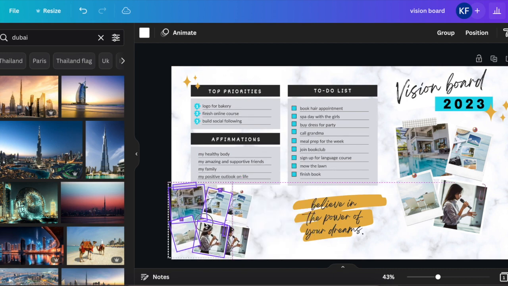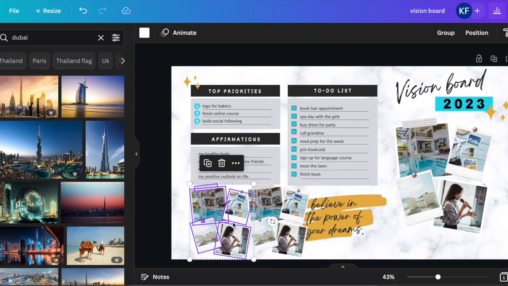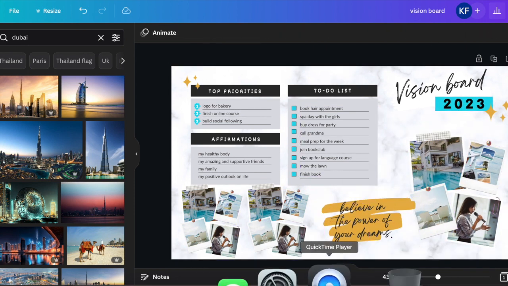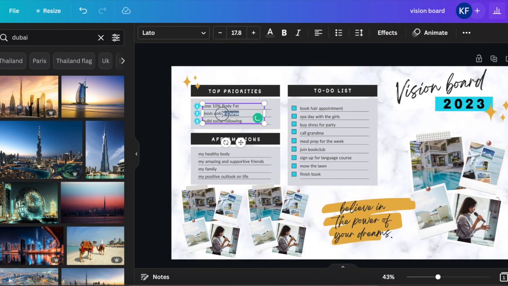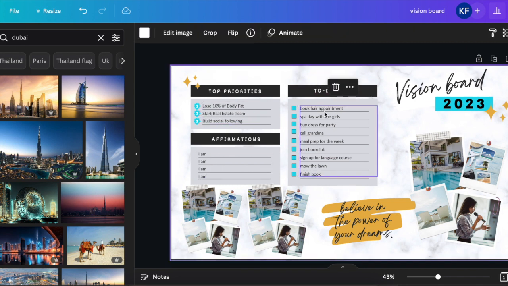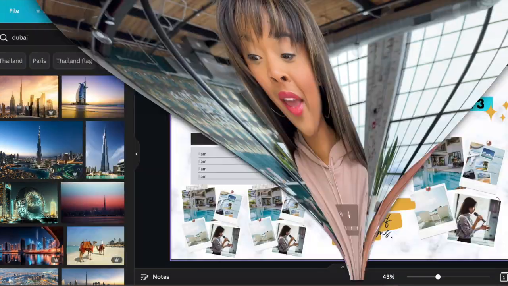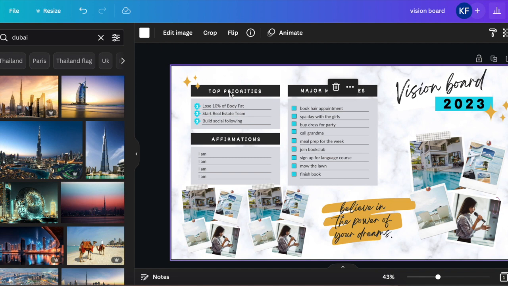I also made multiple copies of the first set of pictures so that I didn't have to continue to find those and redrag those. Of course, I will be filling in those pictures with other things that I really want to encompass my 2023. But I'm going ahead and writing out my milestones, my top priorities for the year, and my affirmations for the year. And then I don't know what happened there. But yeah, thanks for bearing with me here on this journey. And I go back in and I will continue to write out my affirmations.